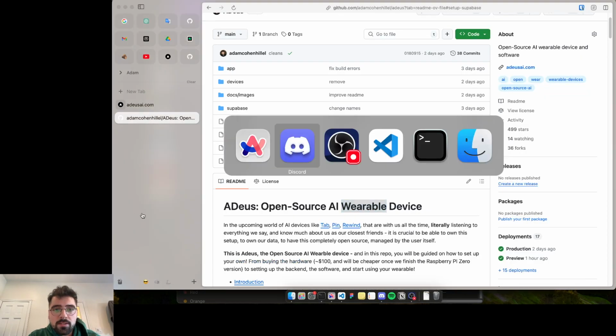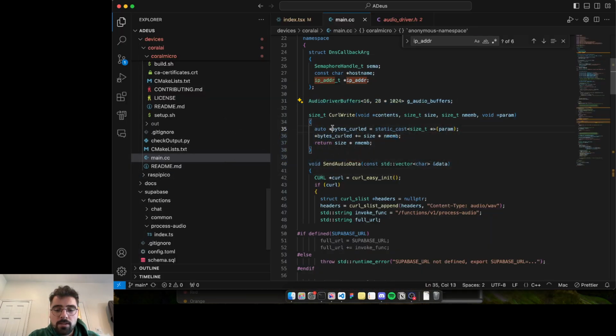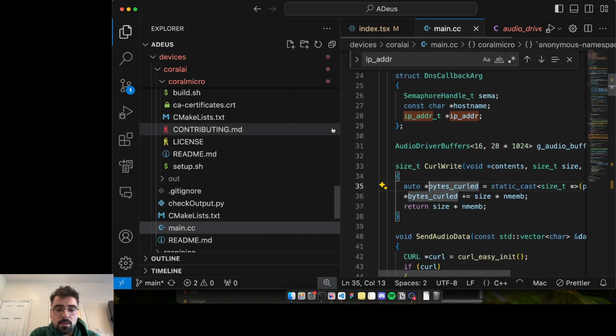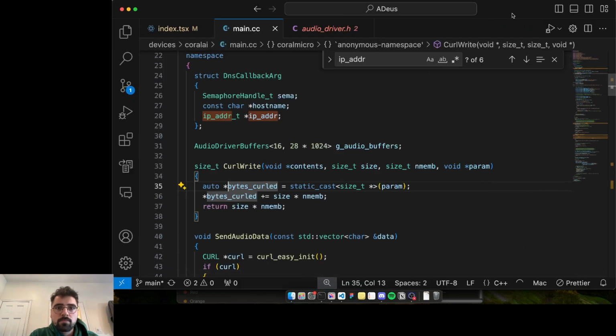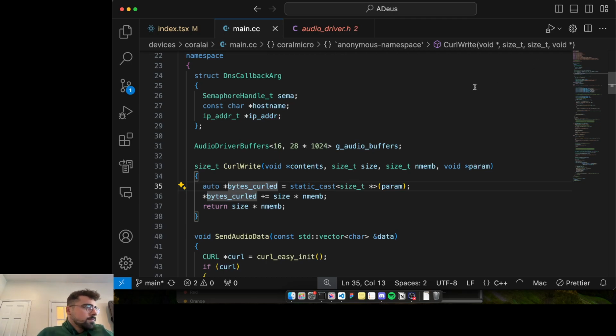Let's test the resolution. Let me know if you guys can see anything. Can you see this one? Let me know if you guys can see the code. If not, I will try to figure it out. Yeah, cool.